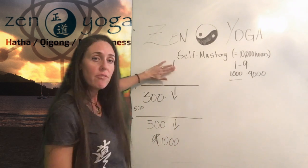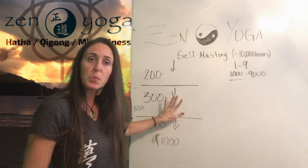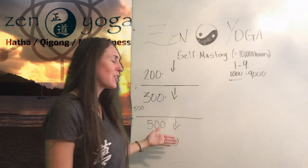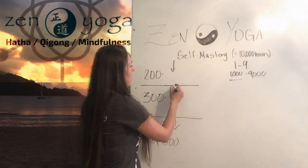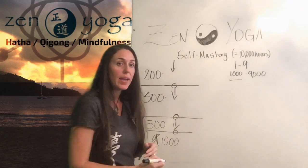Now, what happens is everyone tends to go down this road. They get the base, they start to build the walls, put in the roof, drive all the house in, paint it, put in curtains, things of that nature. So everyone kind of passes these check marks, if you would. I'll do one more line along the way.